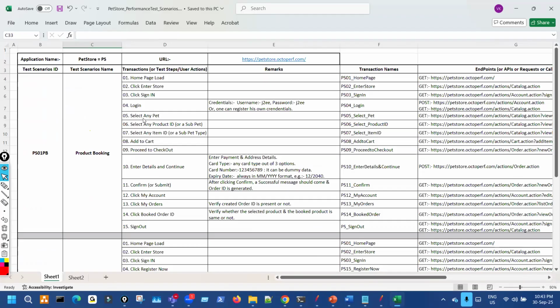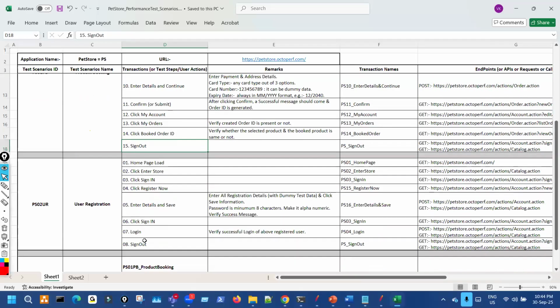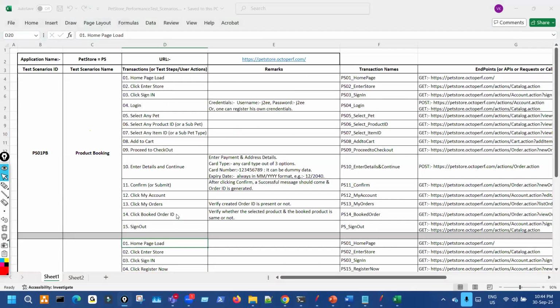If you see, there are 15 transactions in product booking, and 8 transactions in user registration. But out of this, home page, enter a store, sign in, again sign in, login and sign out. So home page 1, enter a store 2, sign in 3, sign in getting repeated, login 4, and sign out 5. These 5 transactions are here also.